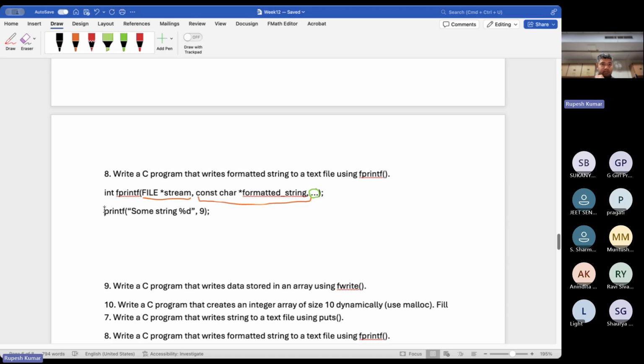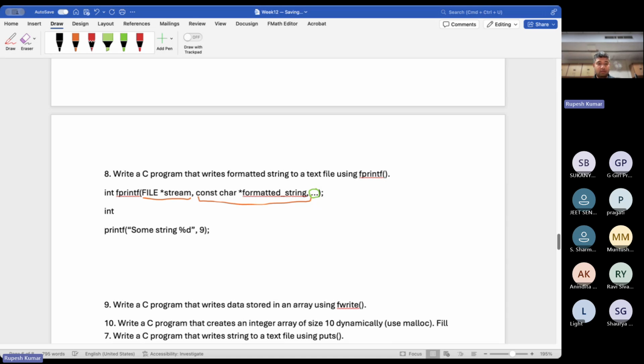I hope you remember this. I have been doing this for a long time. So now let's say int n equals 9 and you want to print the value stored in the variable n. These kinds of strings are known as formatted strings.